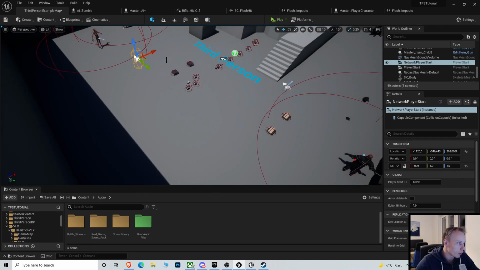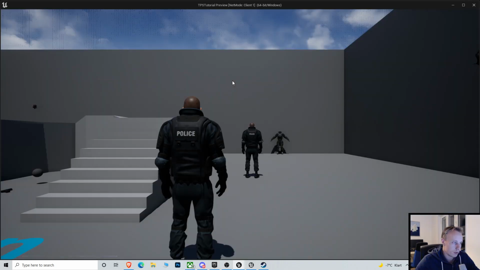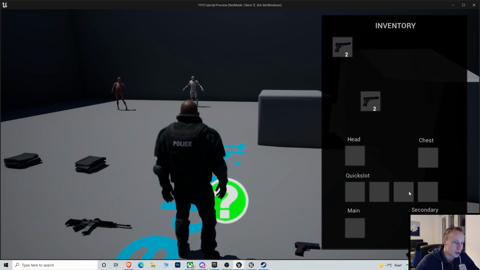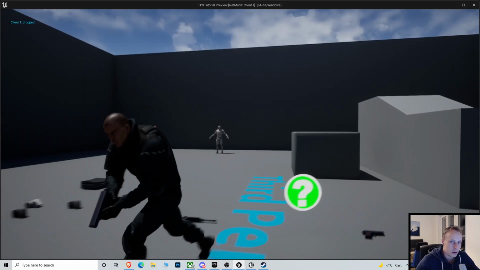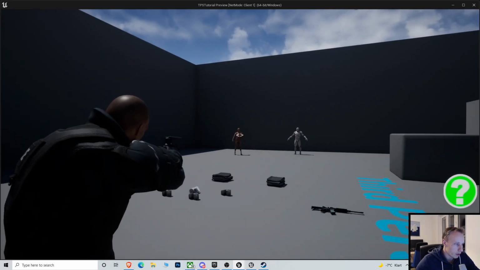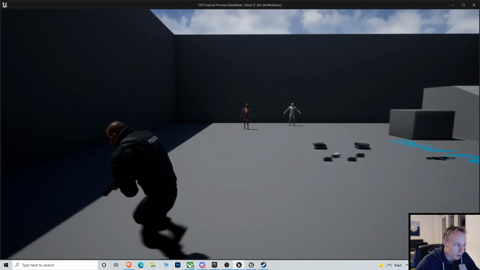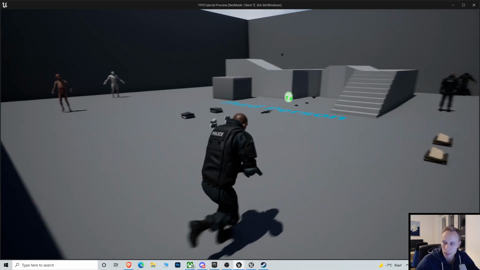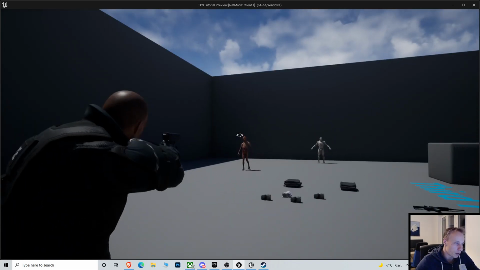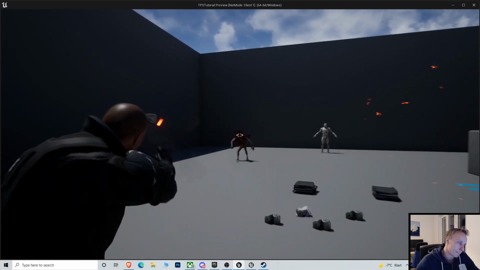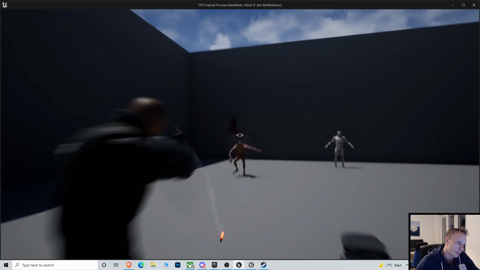Oh yeah, there's one over there. Alright, we are not spawning in aggro range. We can pick up the gun. We can shoot. Let's see. Yeah, you can see that when we shoot him, he starts to chase us. So now we have some aggro when we start to shoot him. That's good.